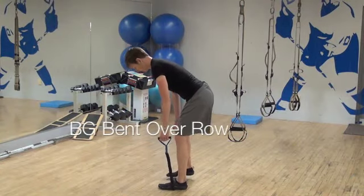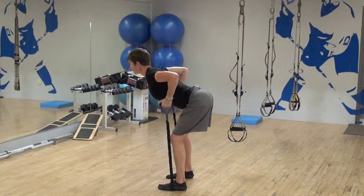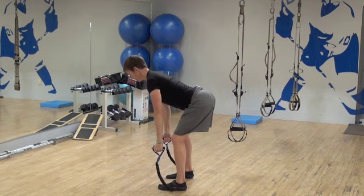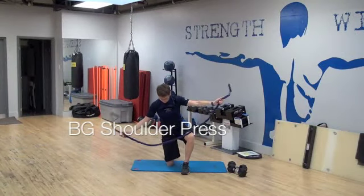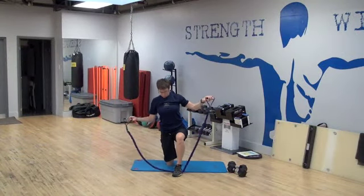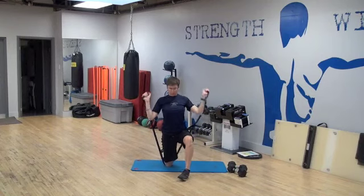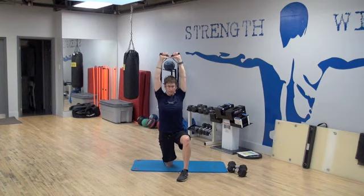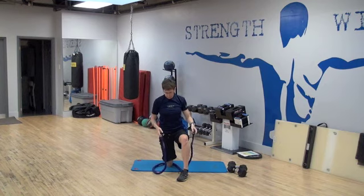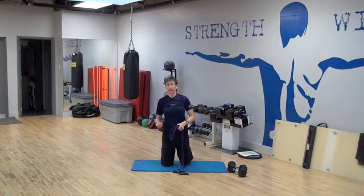With a bungee, it's just a matter of finding the right resistance, but otherwise it's the exact same mechanics. For those of you training at home with the bungees, you'll just put that bungee underneath your knee, find a nice even spot, and then press straight overhead, just like if you had the dumbbells. And if you need a little more resistance, you can always put a little knot in your bungee or just choke up on the handles.